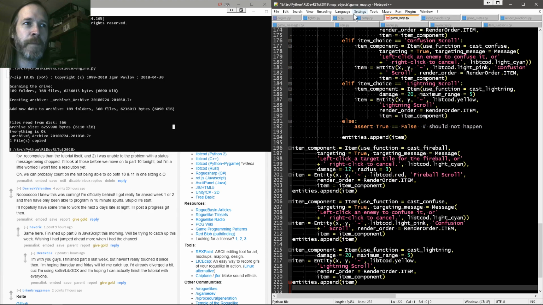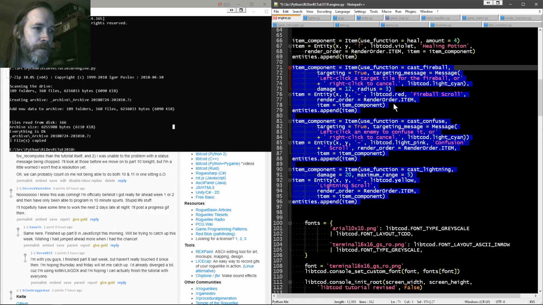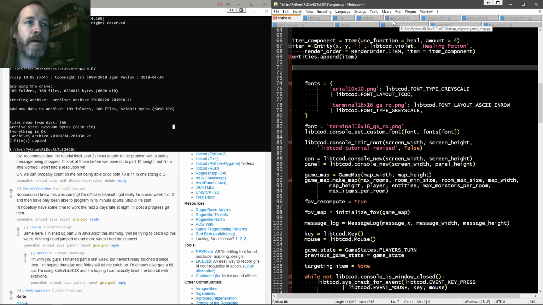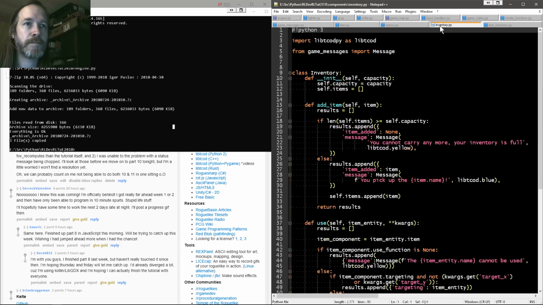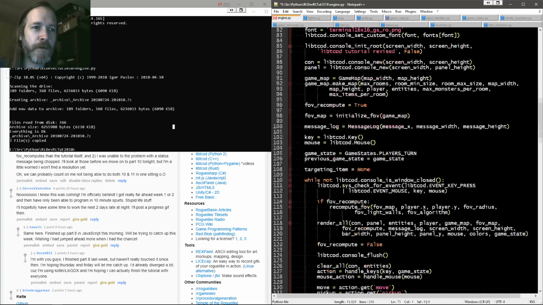What happens when the player picks stuff up? Self.item, inventory.add item. So that'll actually be back in engine.py when you pick stuff up, okay.